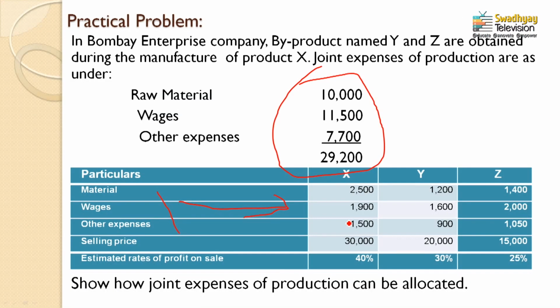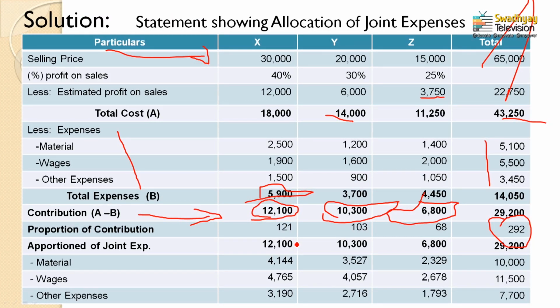Now see the question once again. How much total amount of expenses is given here jointly? That is 29,200. See here, 29,200 rupees, it's the total joint expenses incurred for the whole manufacturing company. And what is the proportion of these remaining expenses of all the three products? That is also 292. Now we don't have to do anything else. We have to just apply this proportion on the total amount of expenses 29,200. But instead of that, we try to find out the separate distribution. So what we did, one by one.